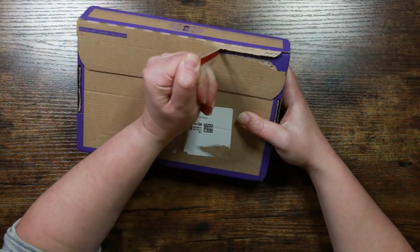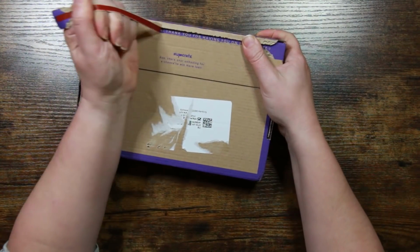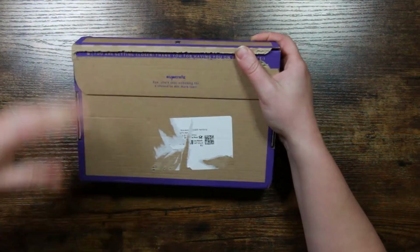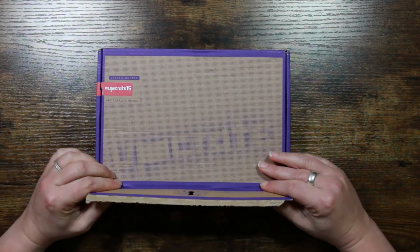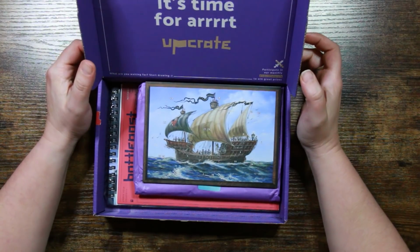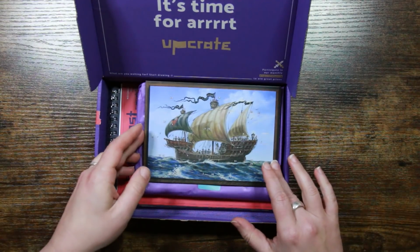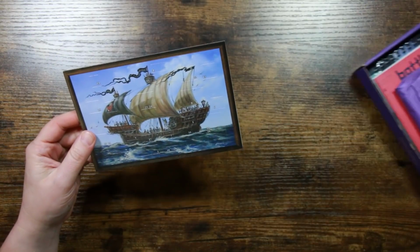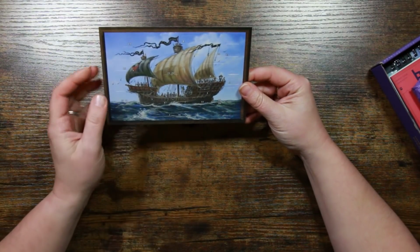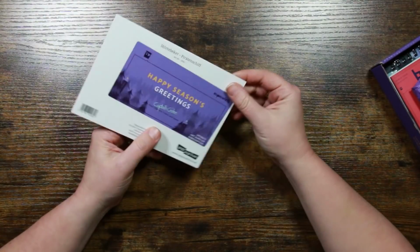Now, we saw quite a few changes in the Upcrate last month, including the actual outside of the box itself. So now that we know what to expect, I'm interested to see what is going on. And straight away I'm surprised once again. The first thing in the box here, it looks like an advent calendar, and it's got a ship of some description on it. Obviously.